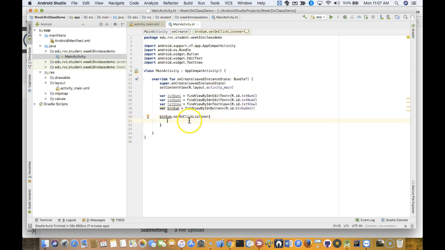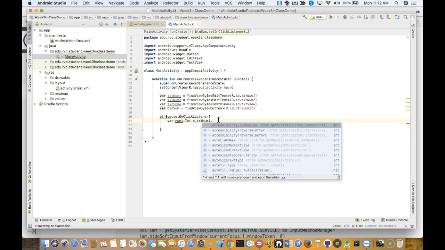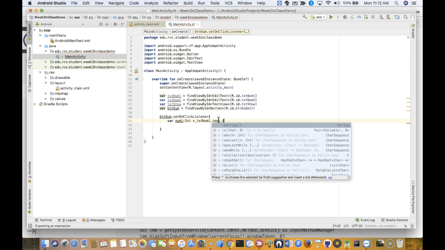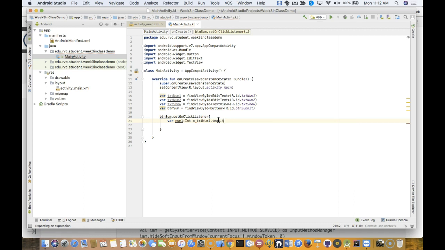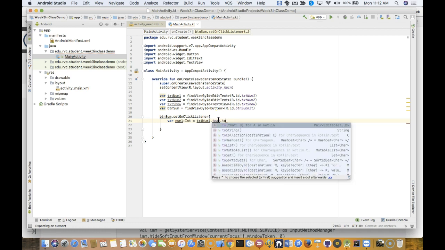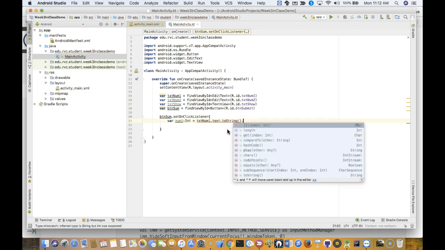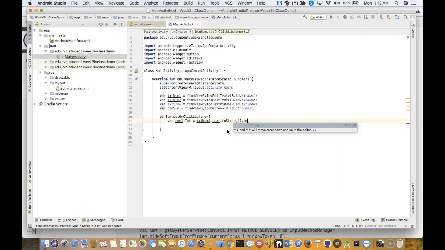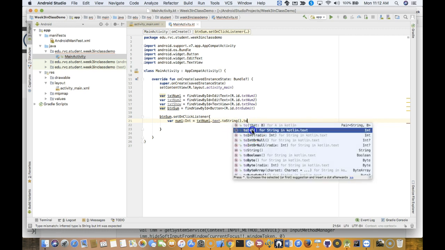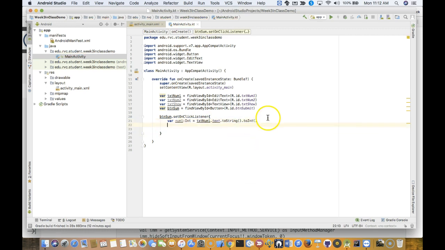And now I'm ready to do some sum operation for num1 and num2. Do the same for num2.